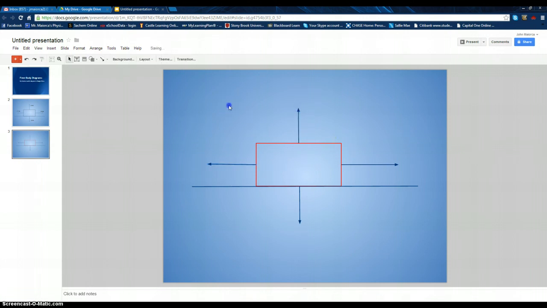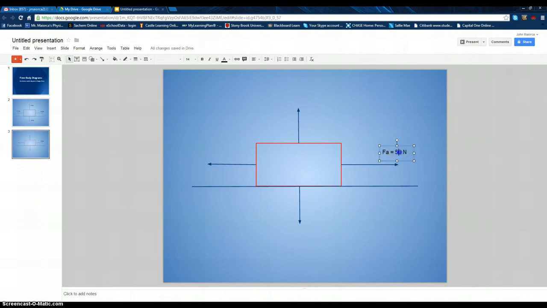And once we do that, the only thing really left for us to do is to label each of them. And the best way to do that is to make a little text box. So I'm going to make a text box. We'll make it off to the side here. This is my applied force, if I assume that I push to the left. So I'm going to label this FA. And I'm going to leave it free to you guys to really put in whatever force you like. Let's say it's 50 newtons.